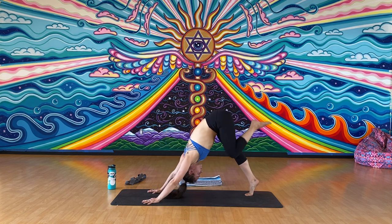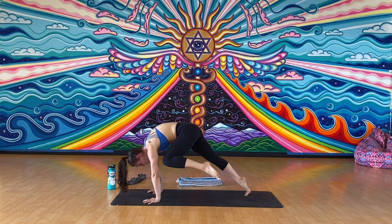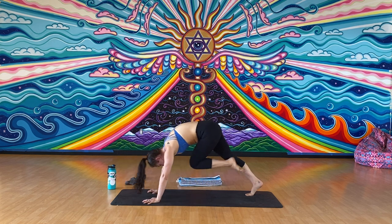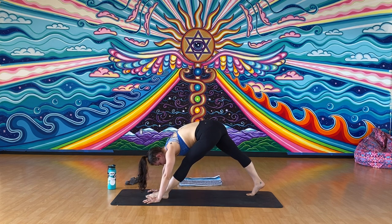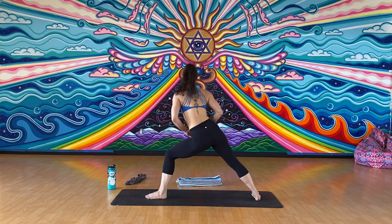Inhale, lift. Left shoulder, exhale. Lift, inhale. Right shoulder, exhale. Inhale, lift. Exhale, step through. Set up warrior two stance. There is no rush. Only open when you feel ready.